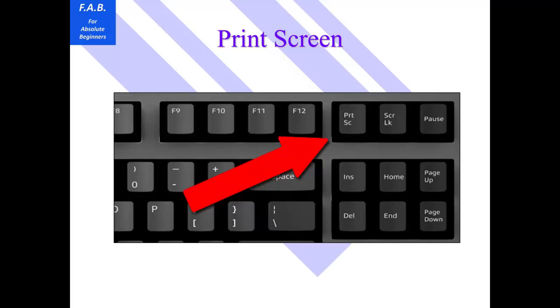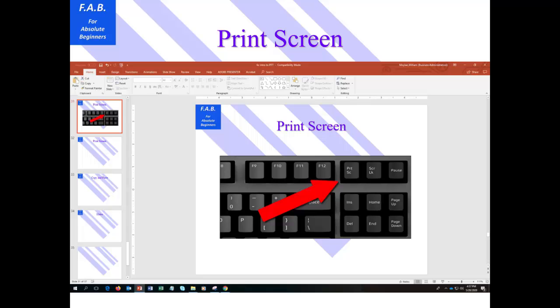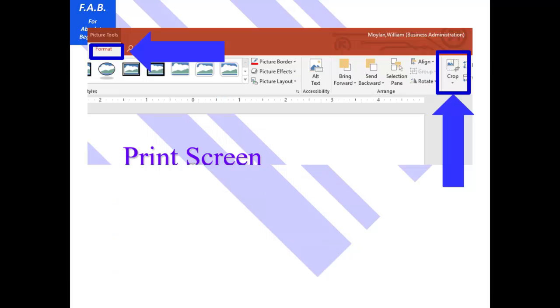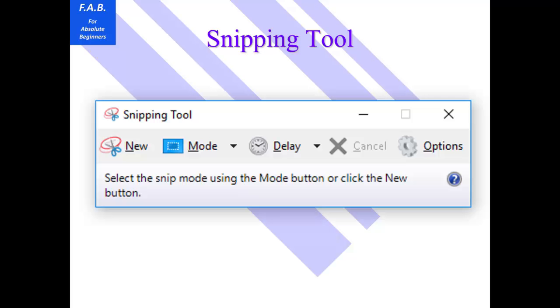Although this new capability, well, it's not that new, but it's new to some people, is called the, there, I just printed the screen right there. This new capability, I forgot I was going to tell you how to crop. So yeah, you could put something on the screen and then crop it using your crop tool. The crop tool is format, crop, and then just kind of self-explanatory, you crop away what you don't want.